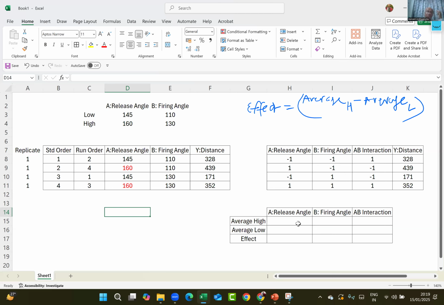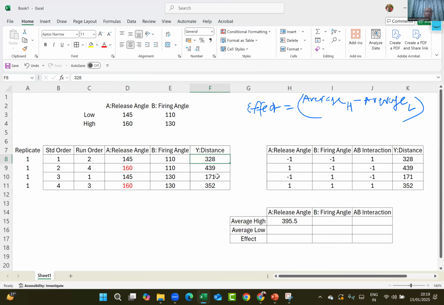So the response at high level is the average of 439, and I press the control button on Excel, and 352, average of 439, 352. Below that you will see 395.5. And average at low level, I take the average of 328 and 171.